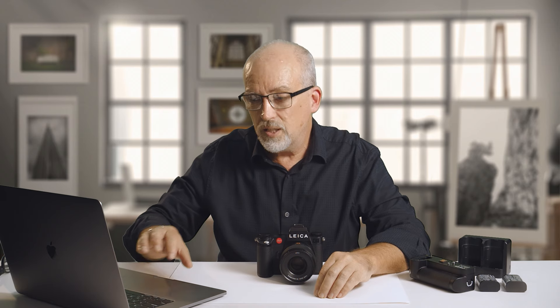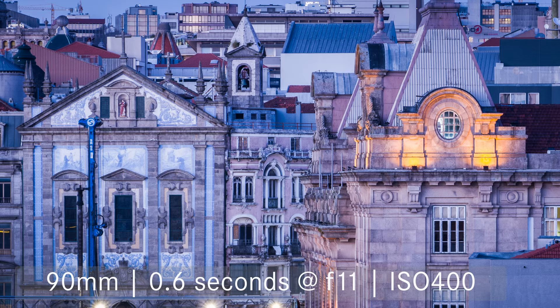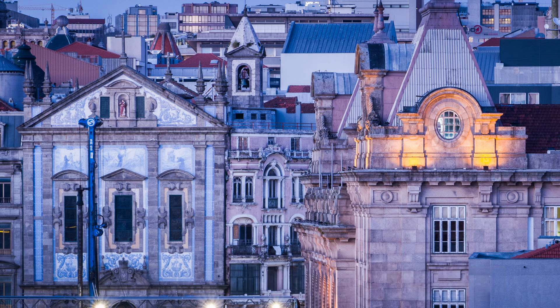The camera's ability to shoot at very slow shutter speeds with sensor stabilization is not new, but I just want to make the point about how good it is. This shot was taken using the 90mm setting on the 24–90 on the SL3, and I shot it at 0.6 of a second handheld — that's slightly slower than half a second. I had to be careful, and I'm not saying every single shot was sharp — probably 50 to 60 percent of them were. But if I was very careful, squeezed the shutter button gently, and took a very stable stance, I could shoot 90mm at half a second. I think that is quite remarkable.